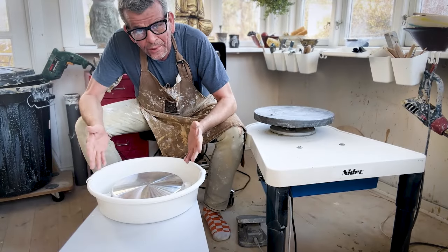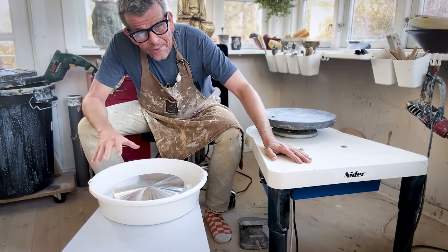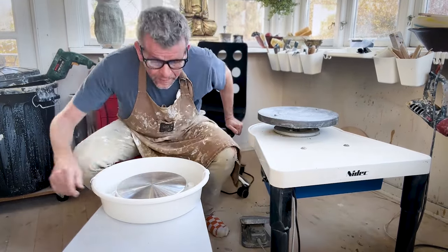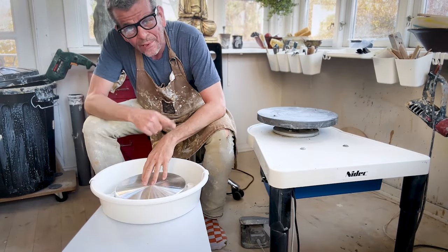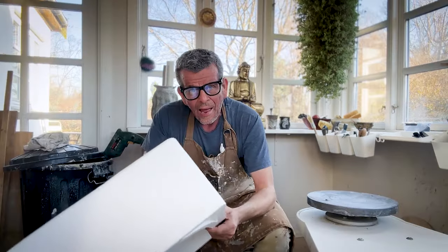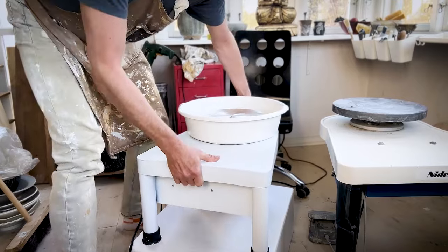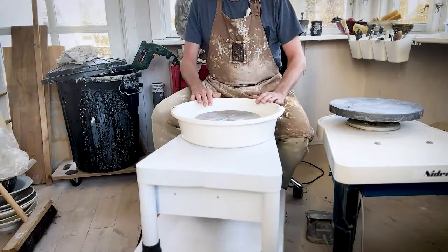Now I have moved the wheel into my workshop. I put it next to my Shimbo wheel and of course, as you can see, it is much smaller and also much cheaper. On the Shimbo I can adjust the legs, but this is definitely too low — maybe I should sit on the floor. I'm actually going to use the packaging material as a riser, and it is actually pretty solid. It's super nice that it's so light, and I'm really looking forward to taking it outside in the summer. This is so much better.